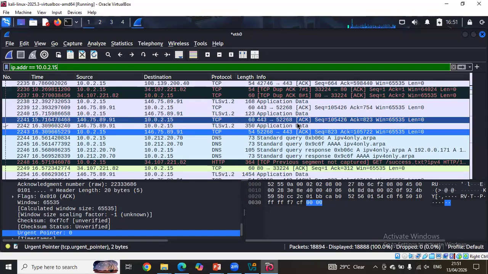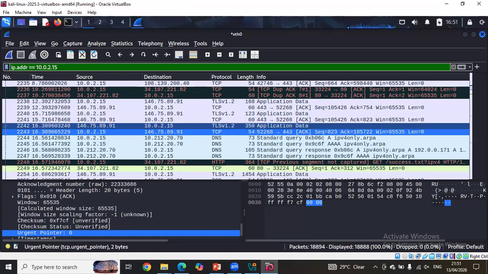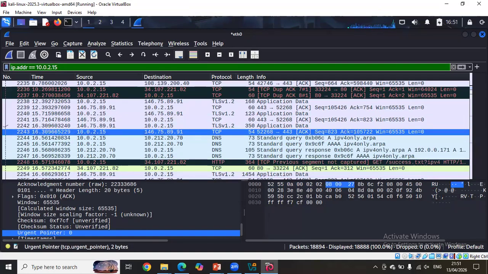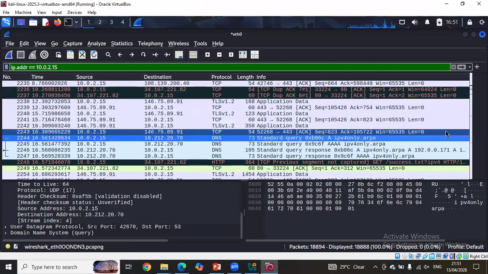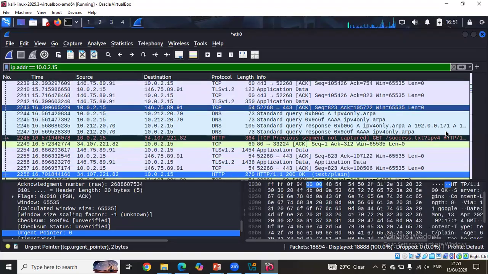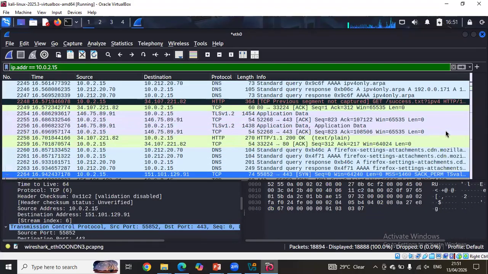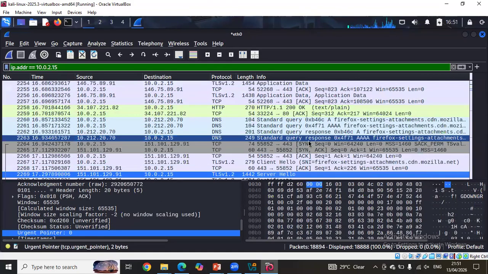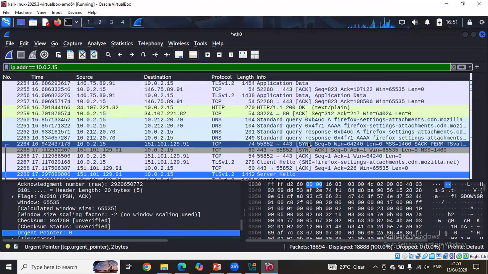So for example, this ACK means this connection is successful. If you go through, you'll be seeing things like SYN ACK, and then just ACK. Let me scroll down, see if we'll see another one. Yeah, you can see SYN here, right? So this is the first leg of the connection. So you have three ways: SYN, SYN ACK, and ACK. That's why it's called a three-way handshake. All right.